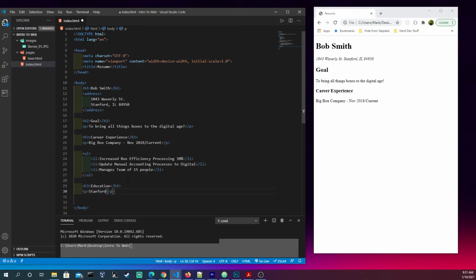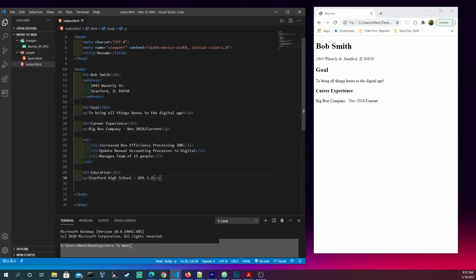And their only education is Stanford High School, and they had a GPA of 3.2. And there have been times when I've applied to jobs and have looked up the people hiring me who may be really, really high up in the company, who are developers or some kind of tech management, who did just start in high school and then went straight into the job and worked their way up. And then here I am having to do backflips and jump through hoops in these coding programs to get just an entry level job. So times have definitely changed, but there was a time that you could just come on in at entry level and then work your way up in tech.